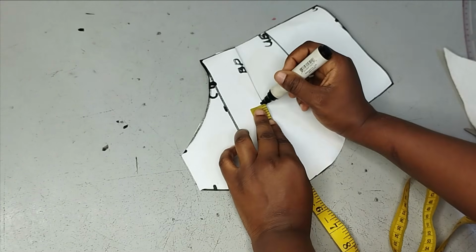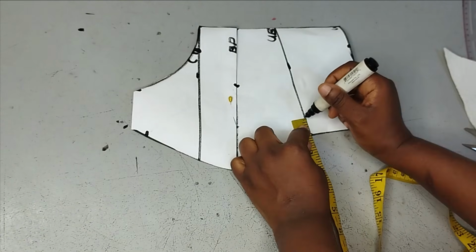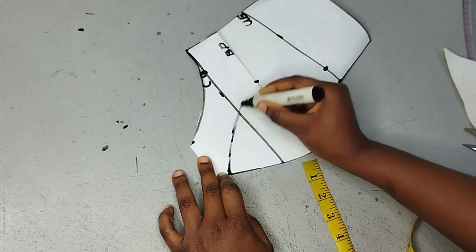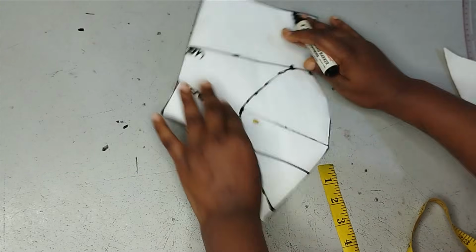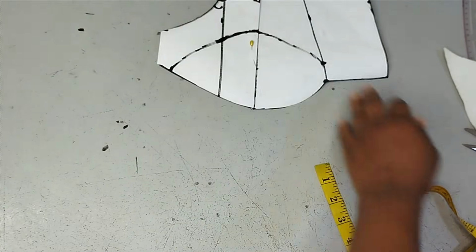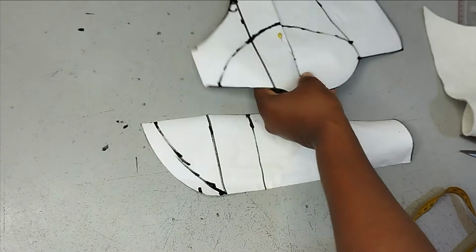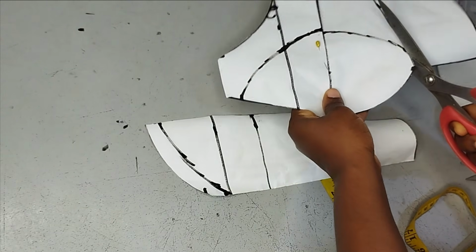Okay, so I'm coming here by 4.5 inches, and then on my under bust I'm just coming outwards by just 1 inch. So what I'm doing now is connecting from here to here to here. You can use a cuff or use your free hand to do this. Okay, so just make sure you bend everything well, and this is the pad that I'm going to be cutting out for my body. So now you can use your fabric to cut it out, or you can just cut this out on your pattern.